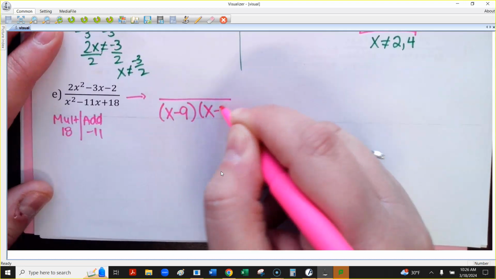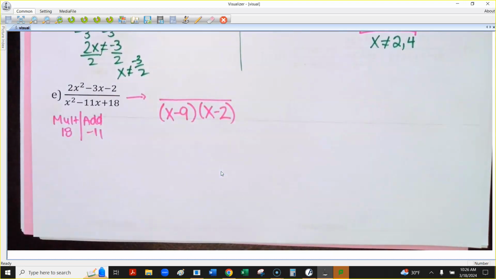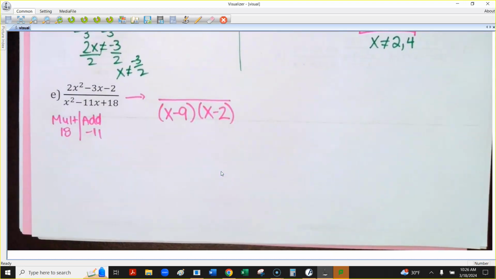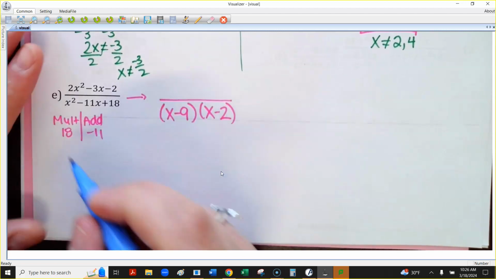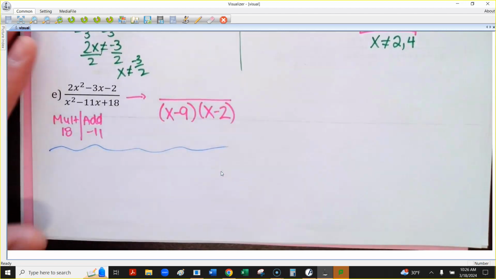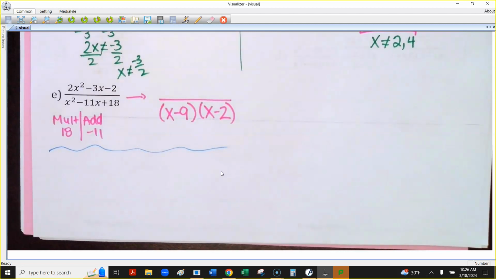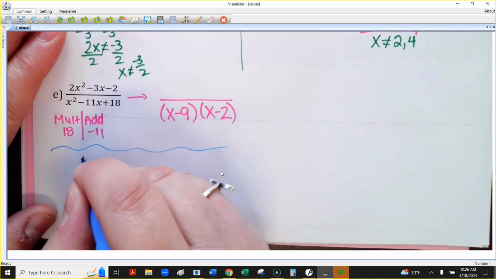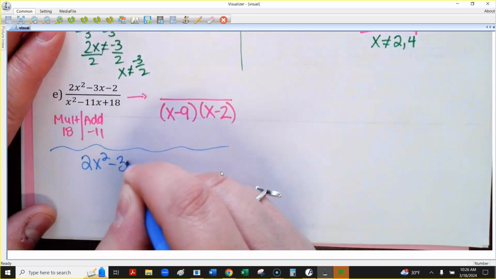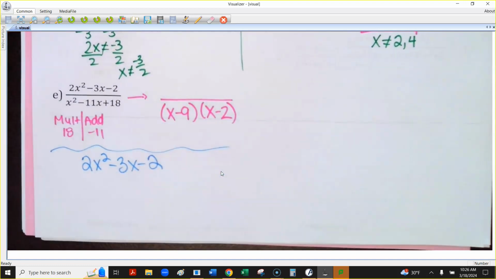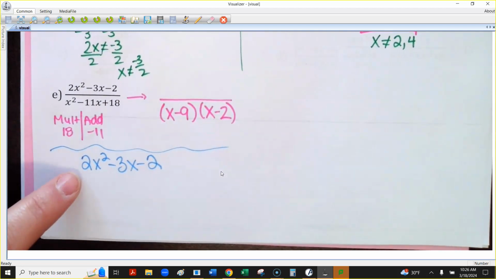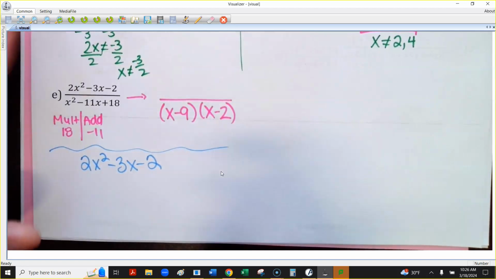That's your factored form. Okay, now, a lot of different teachers teach this different ways. I usually do the Berry method. Did you guys do factor by grouping, or what did you do? I've got this 2x squared minus 3x minus 2, and I'm going to try to factor that. You only have to do a different process if you've got a number in front of the x squared. I'm going to show you the Berry method if you haven't seen that before.